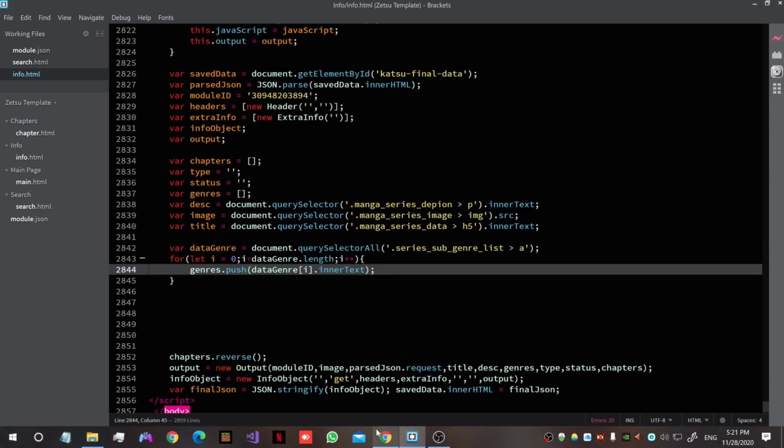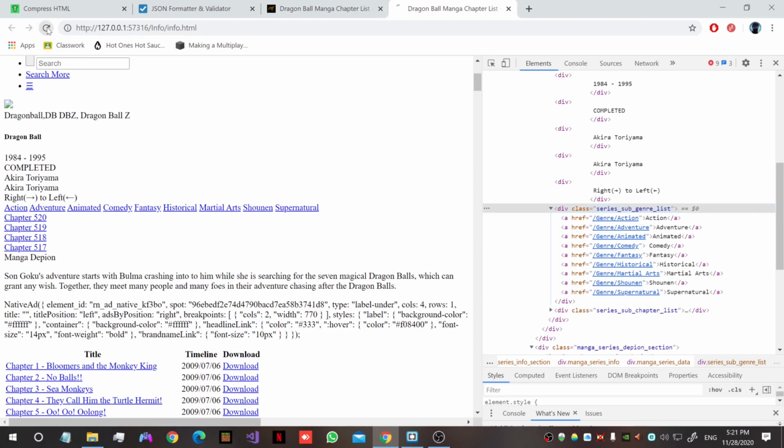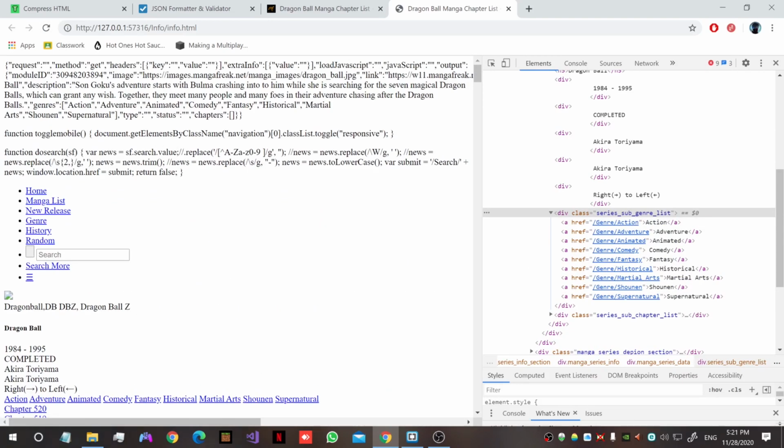And then right there you should be able to collect all of the genres. Which, yes, you did: action, adventure, animated, comedy, fantasy, historical, martial arts.